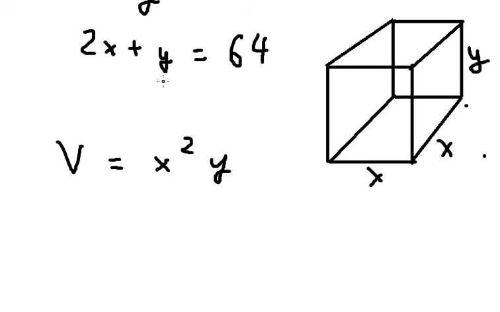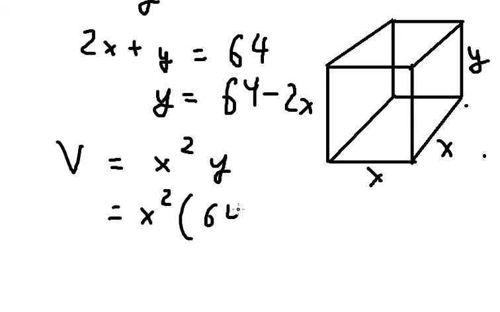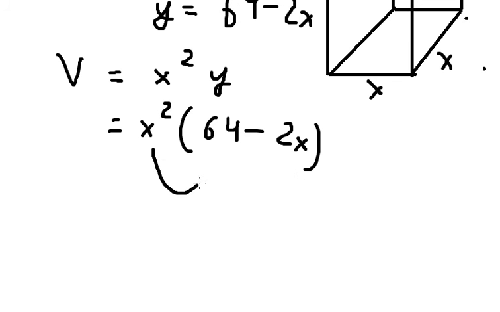Now we have 2x plus y equal to 64. I will put 2x to the right and we have y equals 64 minus 2x. Now we need to change y into this one. So x squared multiply by 64 minus 2x.